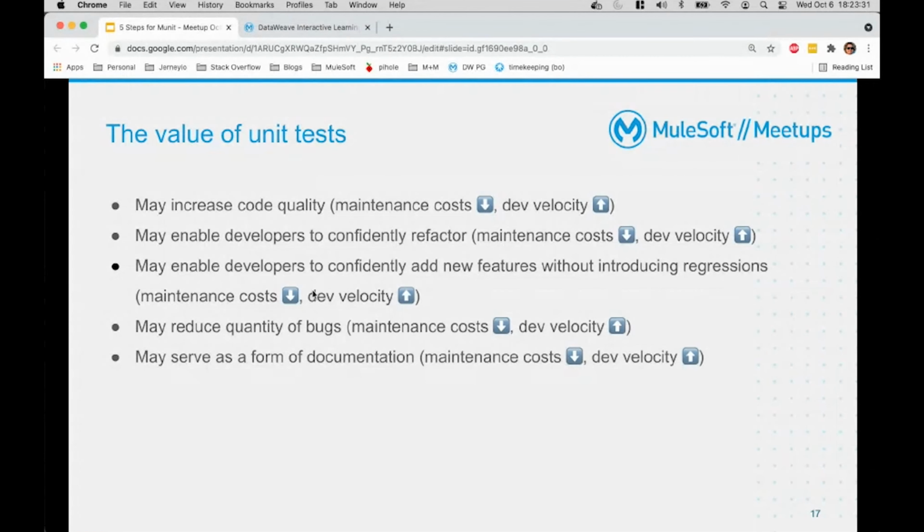So any input to a flow is its interface, and its output is part of its interface as well. In other words, the Mule message is the defined interface for flows and subflows, but you need to be more specific about the assertions, not just, is it a Mule message? Because yes, it clearly is. But what variables need to be in that Mule message? Are they the correct type? Are they the expected values? And so on and so forth.